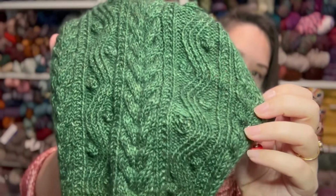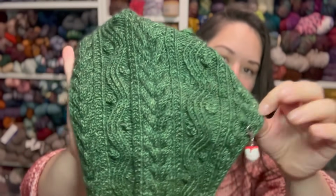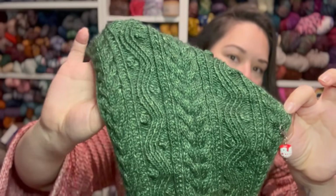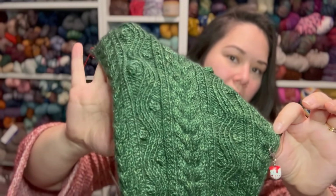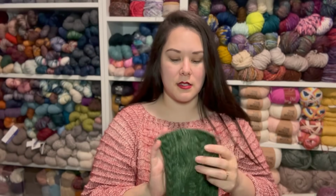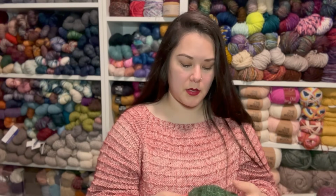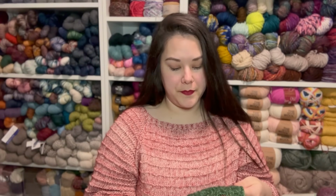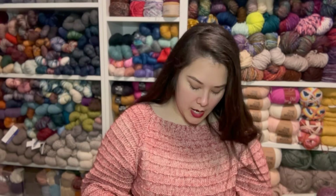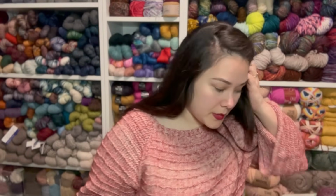Those cables are fun. The baubles are baubles. I don't have a lot of feelings about baubles. This cable is fun. You've got these traveling stitches. These are essentially right and left twist stitches only. I mean, they're not, but they're knit through the back loop, so they pop out like that. It's cute. Really cute. Okay. That is all I have to say about that. That it's cute. And I continue to like making it.